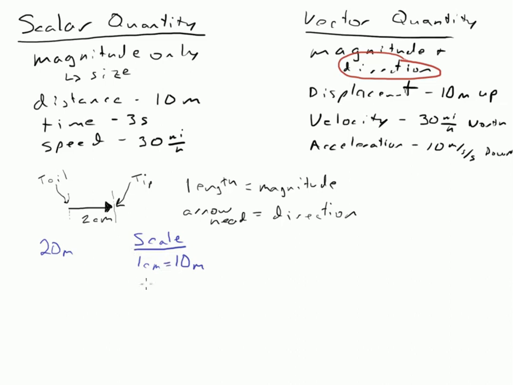Next we need a direction, so let's just be simple about it. Up on a map is usually north, so we'll just call this north, like that, so we're not in confusion, which means since we're pointing to the right, this is actually east. Our vector is pointing to the east. So we have a displacement vector of 20 meters to the east. It's a 2 centimeter drawn vector pointing to the right on our paper. Our scale says 1 centimeter is 10 meters and up is north. So we have a 20 meter east vector.